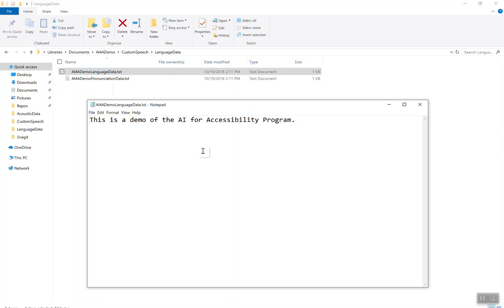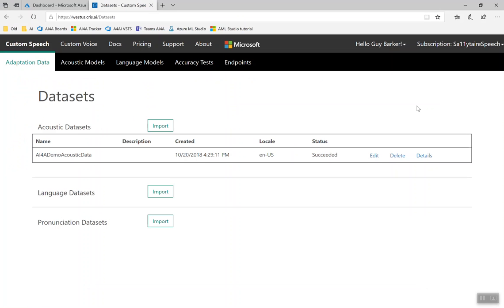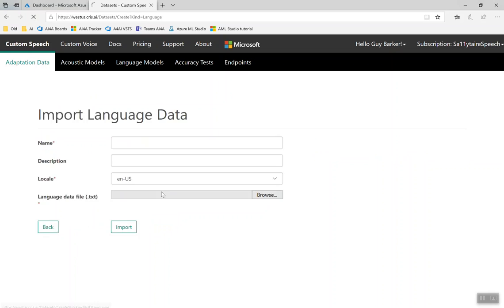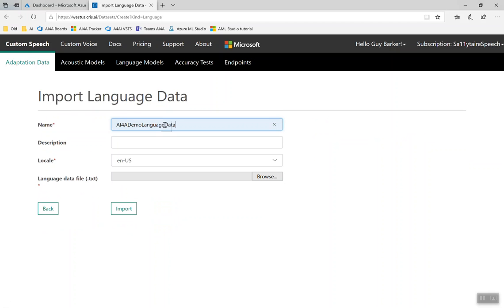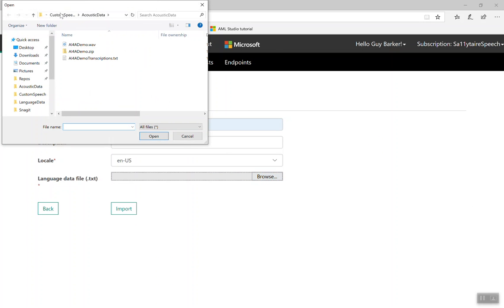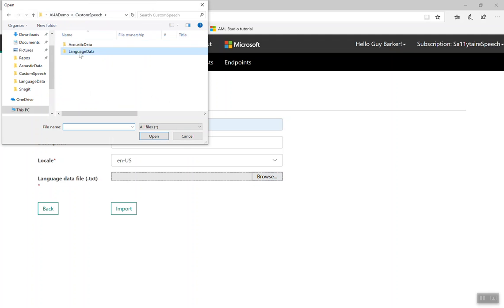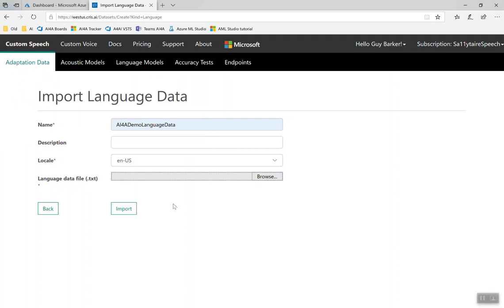So I've only got one phrase here, and this is a demo of the AI4Accessibility program, but I could have lots of different phrases in here, utterances, if I expect to receive them at the app. So I'll upload that now. Call it AI4A language data. Import that.